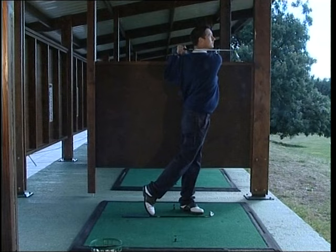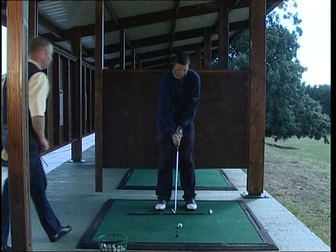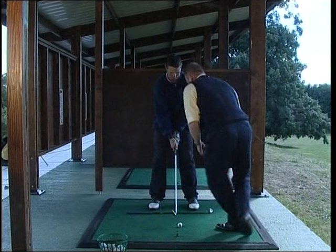Good. Nice and high. A bit more power in it. Yeah. Okay. That went a little bit further. That was good. Keep going. All the time making sure that you've got your grip. Just tweak that around a little bit. Good, good.